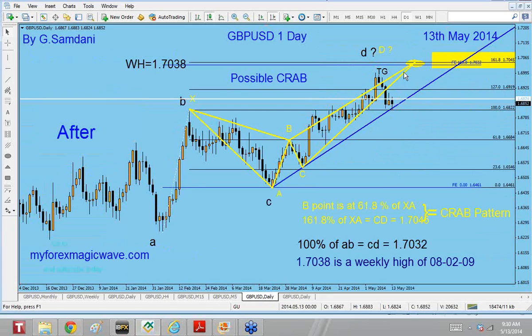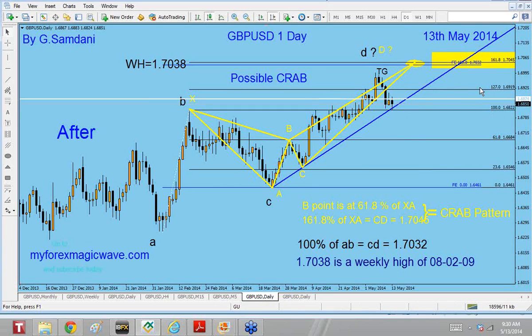So far this is what it is. My crab pattern is going to be finishing here, and then we will drop from here to here. Even that may come as some kind of flat correction. If it is a flat correction, you want to trade the C leg, not the A leg. Maybe it's not A, maybe something else. But once you see A and then B in place and then it starts dropping for wave C, you know that is probably a correction and a wave C, then you know at least it will be equal to wave A, so you can trade that.